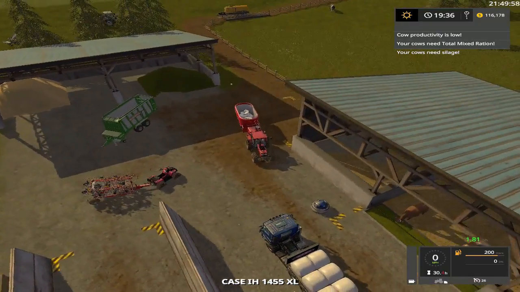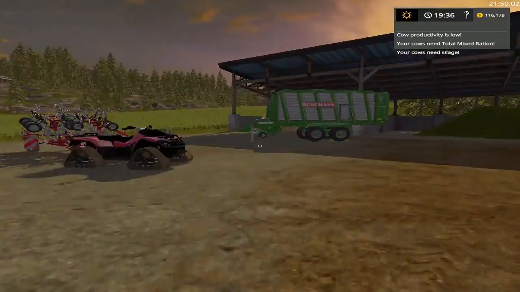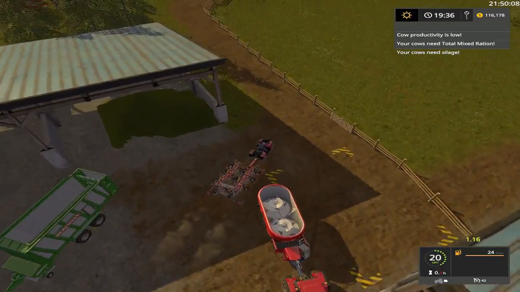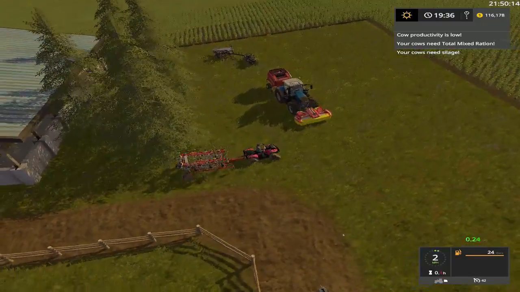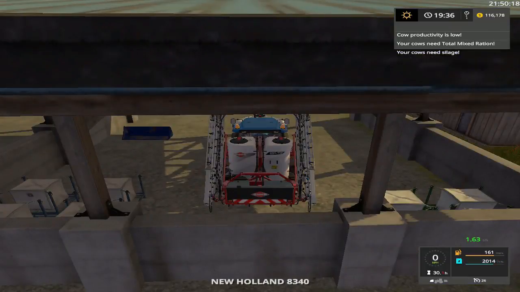So okie dokie. We need to clear out some room here. We're gonna take this guy over and out here. Here should be alright.